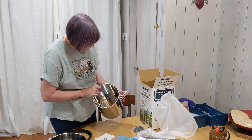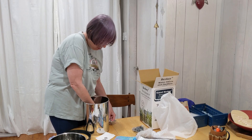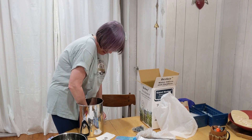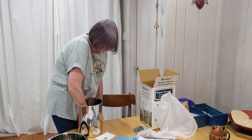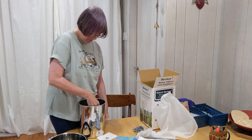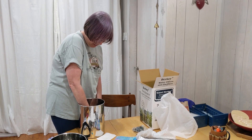Now I'm going to insert the spigot again through the hole. Then I'm going to put the second cone washer over the threaded part. This is a little tricky — it's all supposed to tighten by hand so you can disassemble it easily for cleaning, and that makes good sense. Now I'm placing the second washer directly over the cone washer so that it matches the bevel, and I'm going to start the nut.